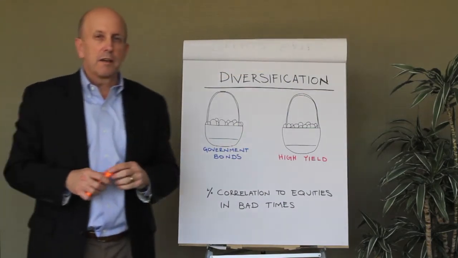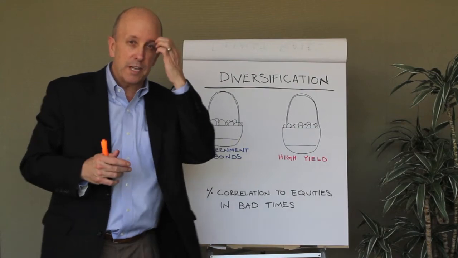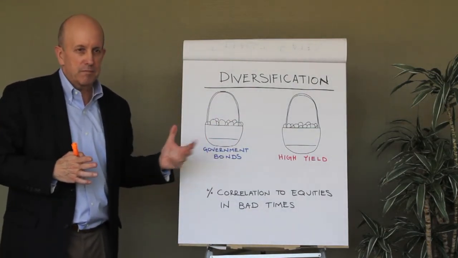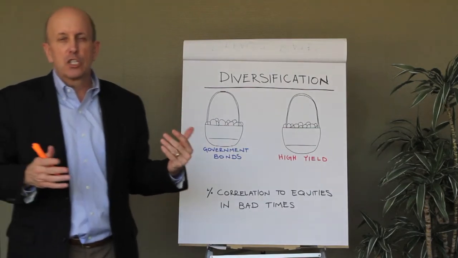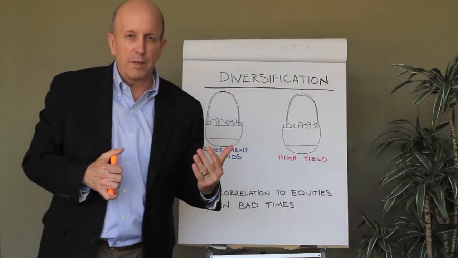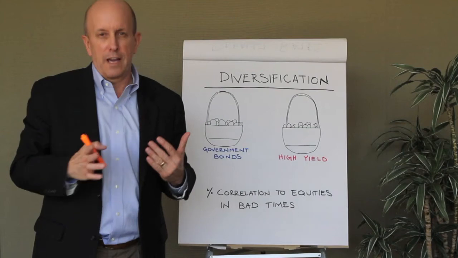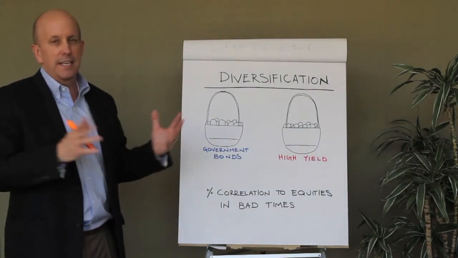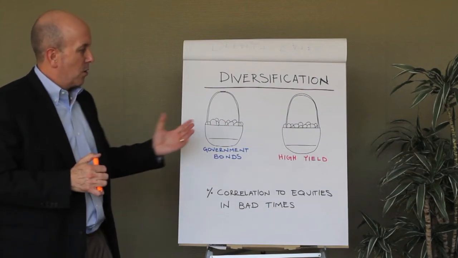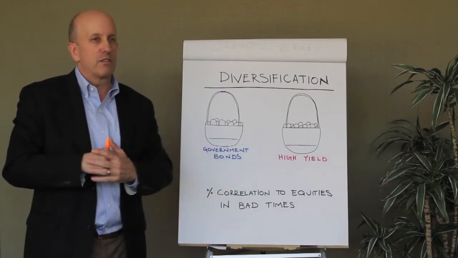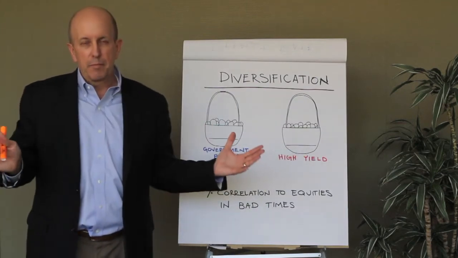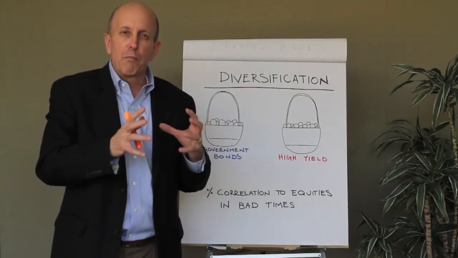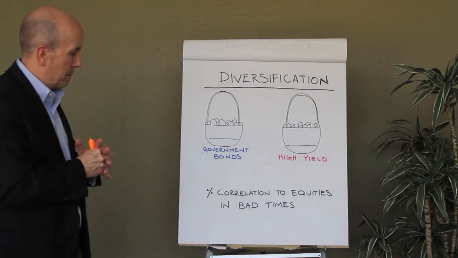Now let's look at the cost of diversification too. With government bonds, we don't need to diversify that much because they're backed by the government. As long as it's the federal government, we don't need to diversify very much. If we have state governments or city governments, yes, we'd want to diversify there. With high yield bonds, we want to diversify a lot because the risk of any one company becomes great if we have a small basket of high yield bonds.